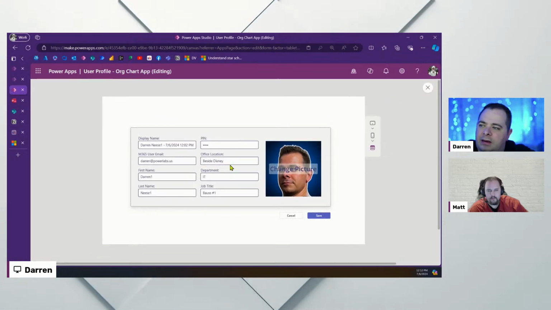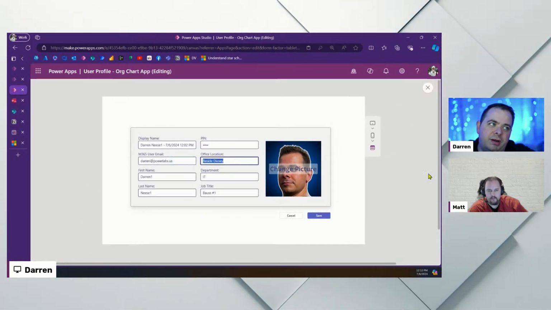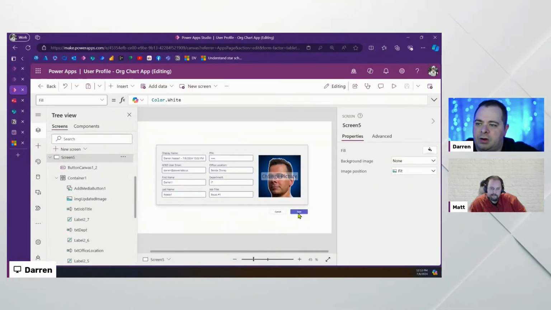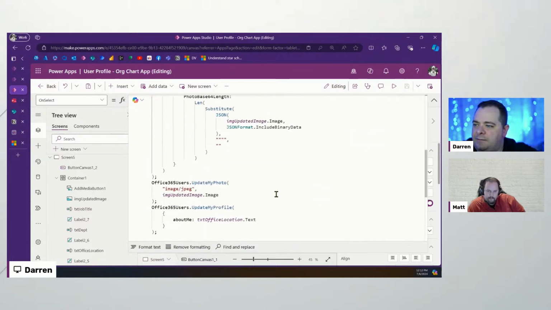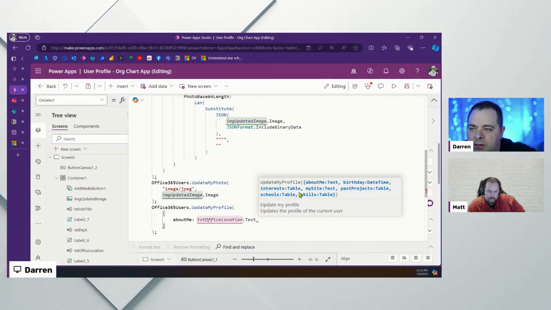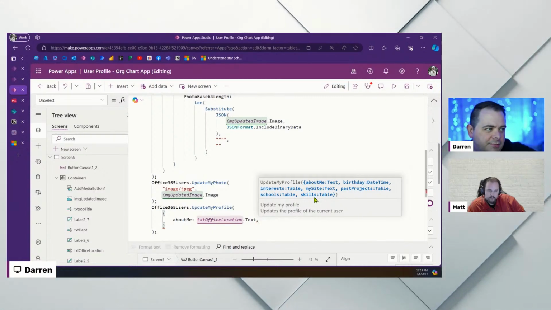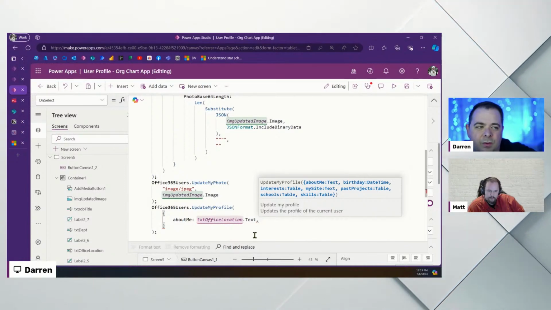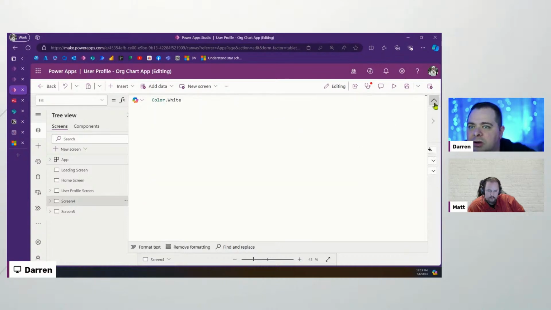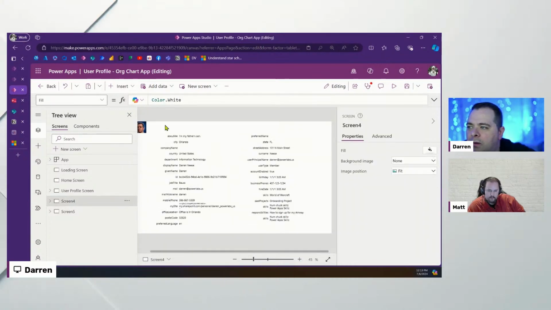Now I'd click on that and it would take whatever I typed here and put it back into that. Now the important thing to notice here, guys, is that we can update seven pieces of information. So we can't update everything, because if you look at what we had over on screen 4, we've got quite a bit going on.